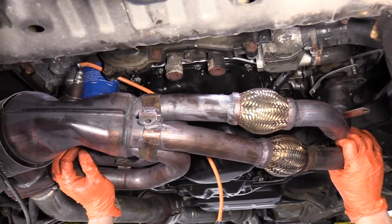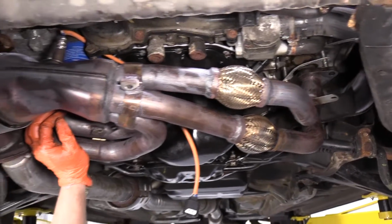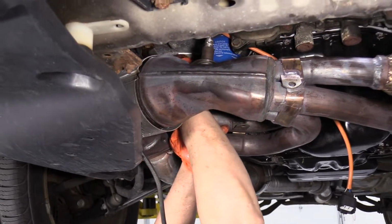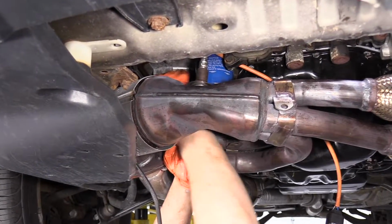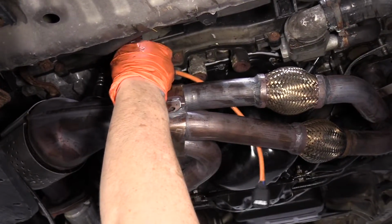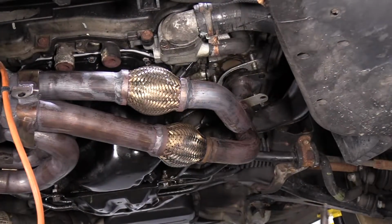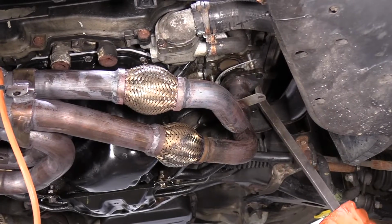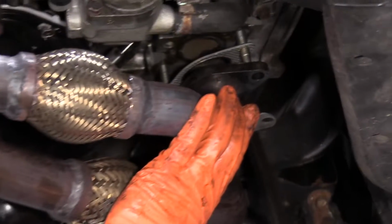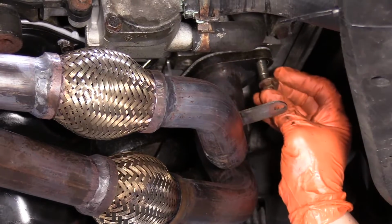I think I'm going to put two of the exhaust nuts on this side so it doesn't pop off again. Because I think I have to manipulate this pipe on that side. I'm just going to make sure that all my cables here are out of the way too. But that's why these flex pipes are there, because you can just get a pry rod and flex it up into spot. There we go. I'm gonna start all the nuts by hand.